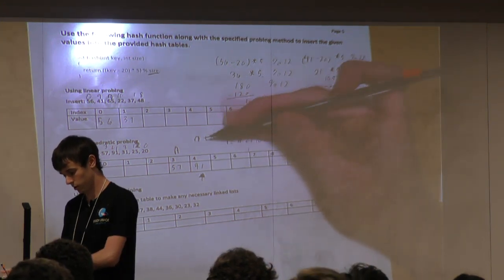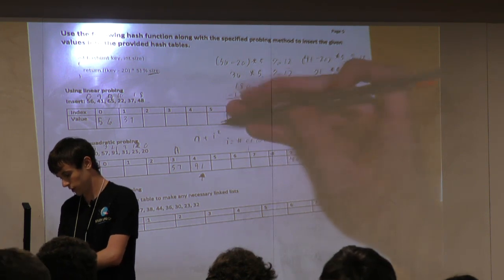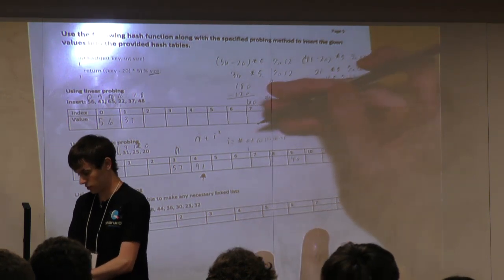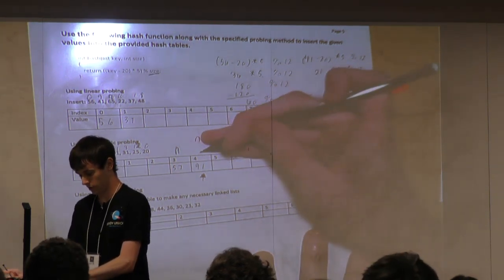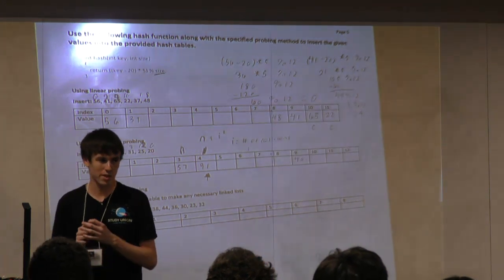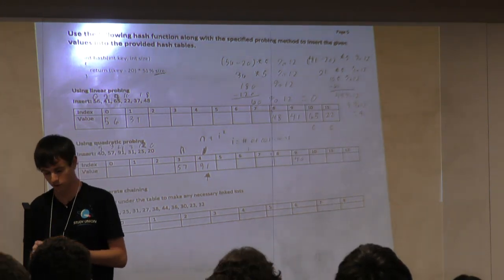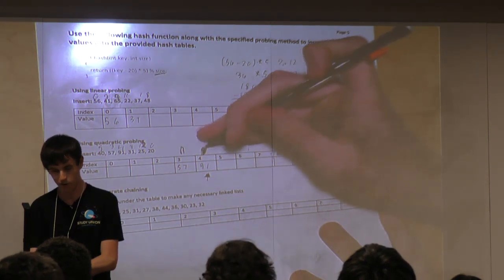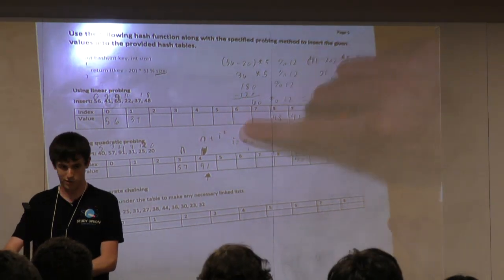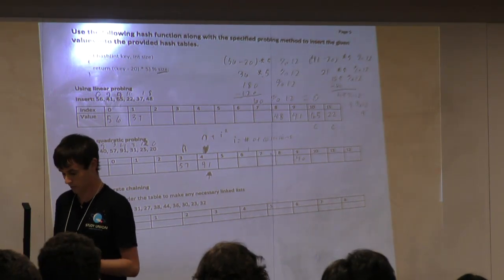So that's our n plus 2 squared, which is 4. The big thing to remember here is that we're not going 4 positions from here. This is probably the number 1 mistake you will see with hash tables, is that people are going to try to do 4 positions from here. If you're going to remember it like a formula like this, always make sure you start from your base position.